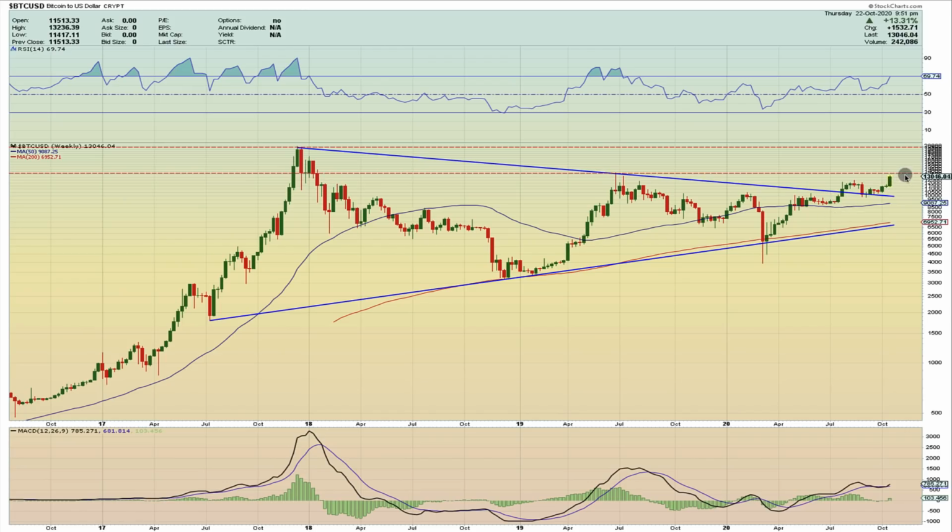We are running into some resistance right here. The price action is at 13,046. Previous resistance was right here, and then obviously the all-time high was up here. There's a lot of hype right now about this, so everyone's just getting super happy. But keep in mind, the move's overextended, and I'll show you on the daily time frame. When the price action gets to overbought territory, we can see 1,000, 2,000, 3,000 point swings in a single day.